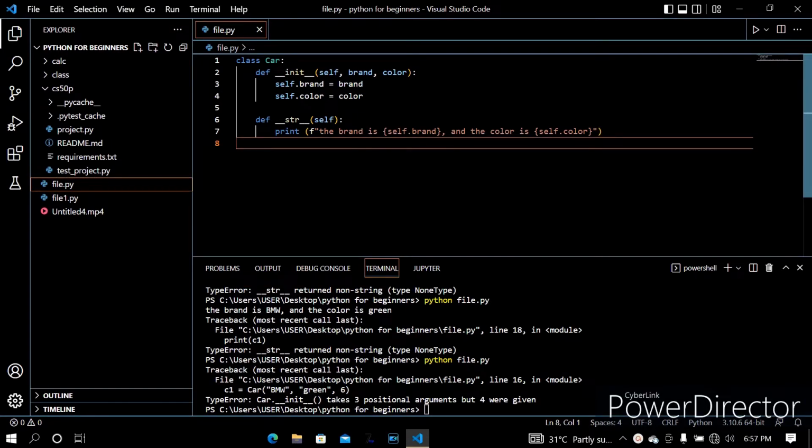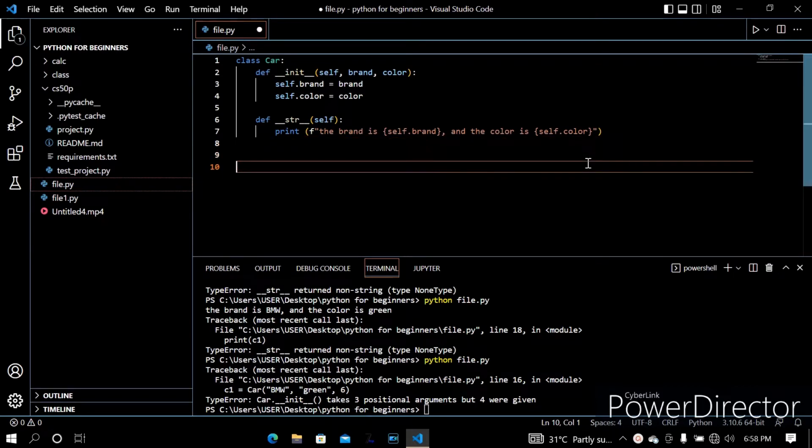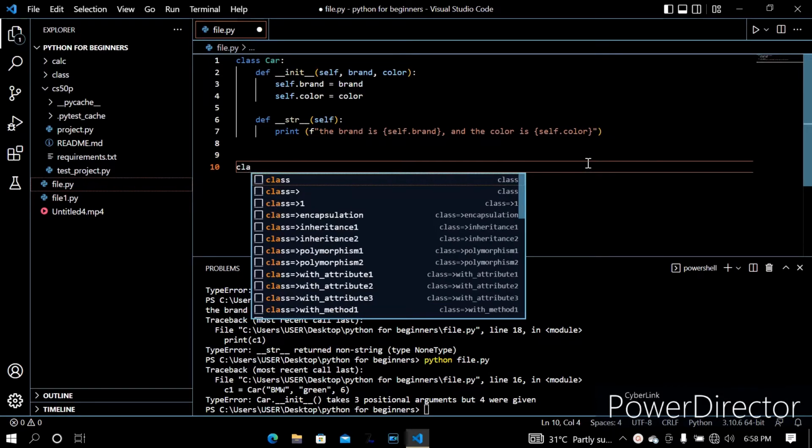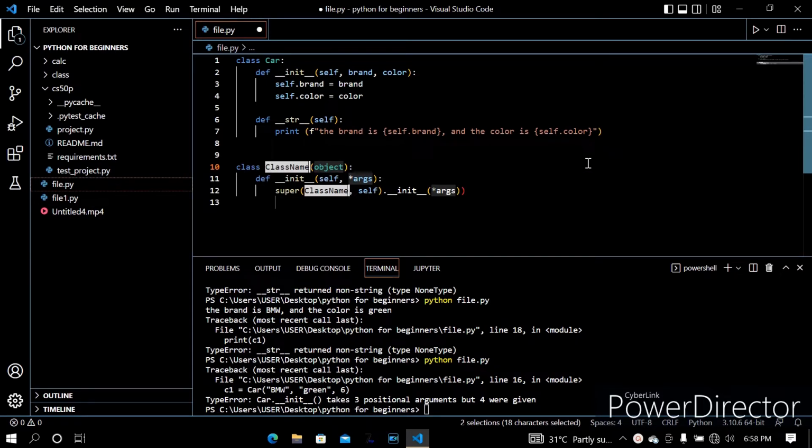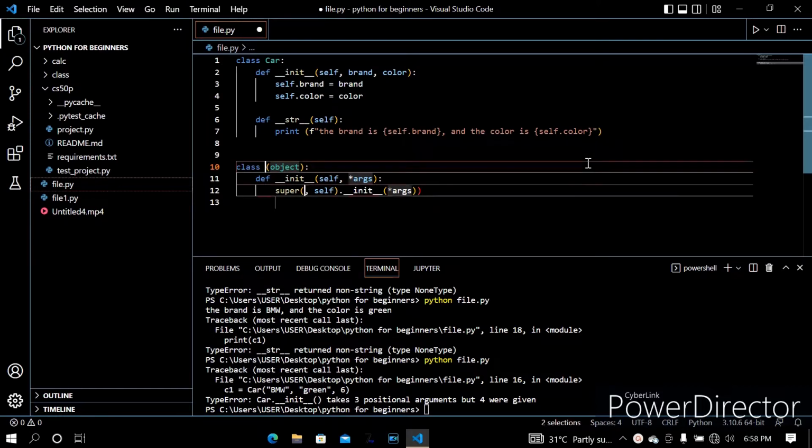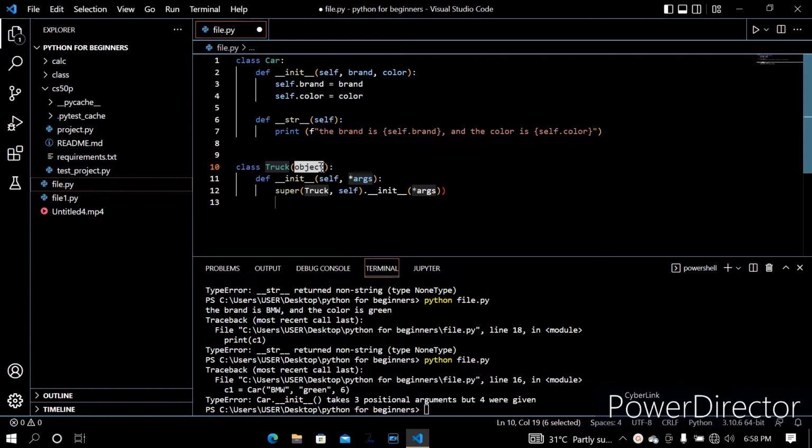Basically, inheritance is the ability of a child to take features from its parents, kind of like the way you inherit your genes from your parents. So here, in this case, car is the parent. Visual Studio brought up this class, and this is basically the structure. The first thing is the class name. Let's give this class name truck. The next thing is the object, which is where we want to inherit from. We want to inherit from car.